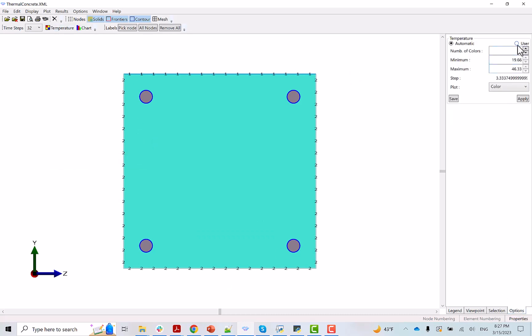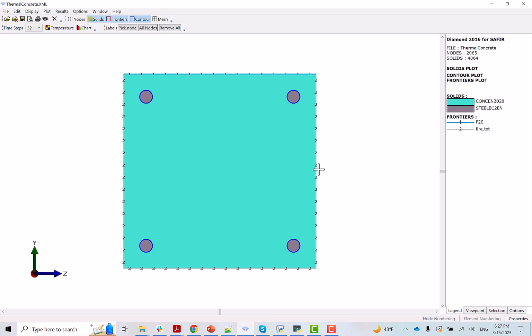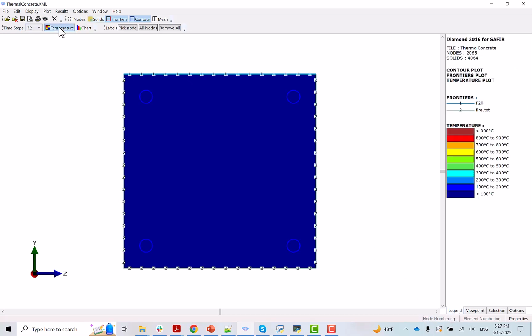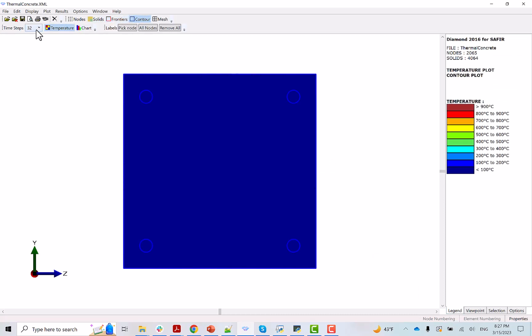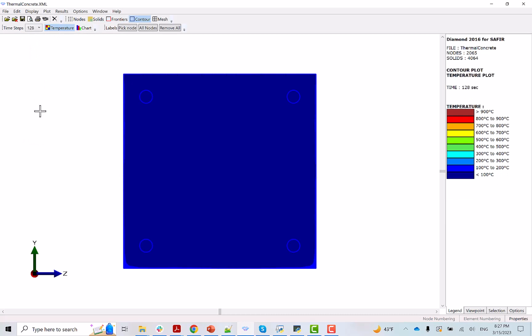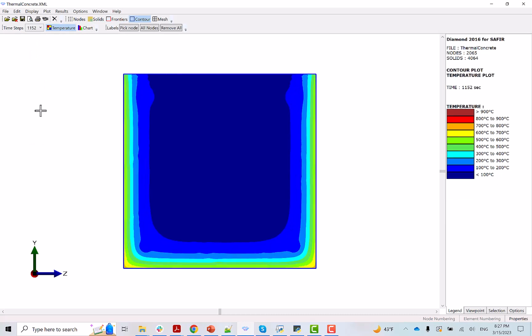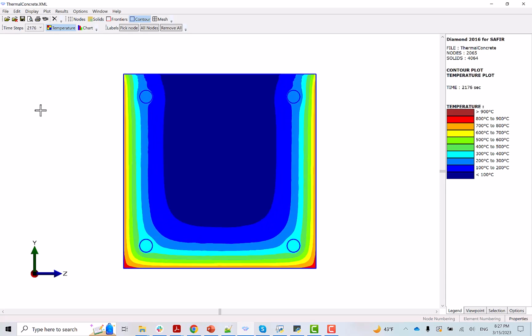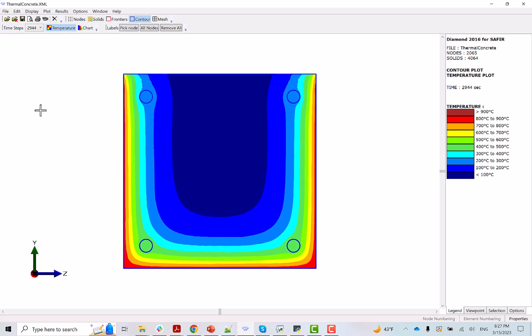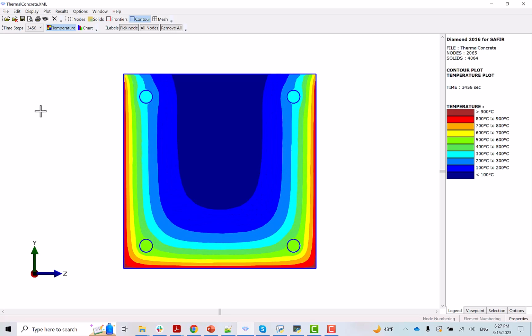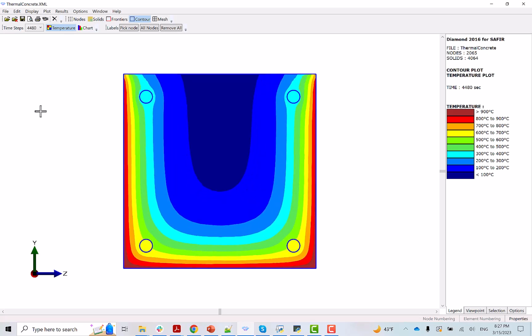I'm going to specify a temperature variation from 100 to 900 degrees C with a step of 100, and I can plot the temperature and look at the temperature evolution with time. This looks as expected for this section heated on 3 sides.